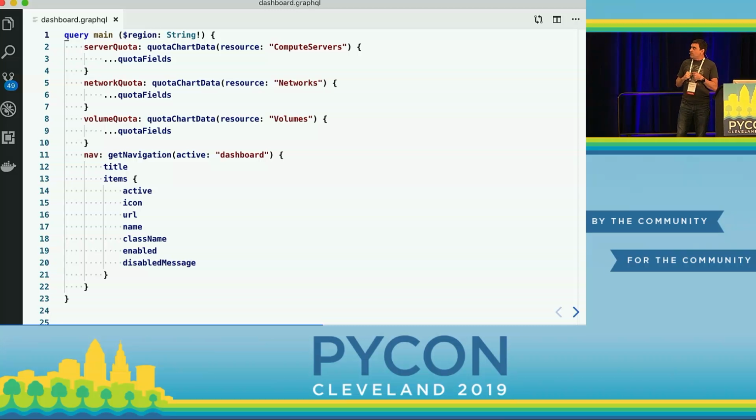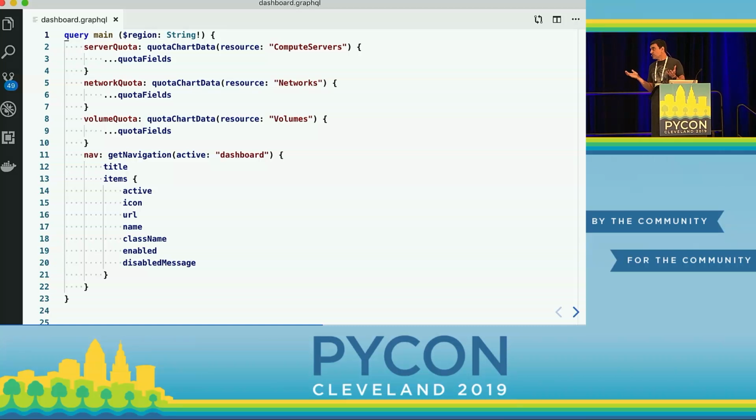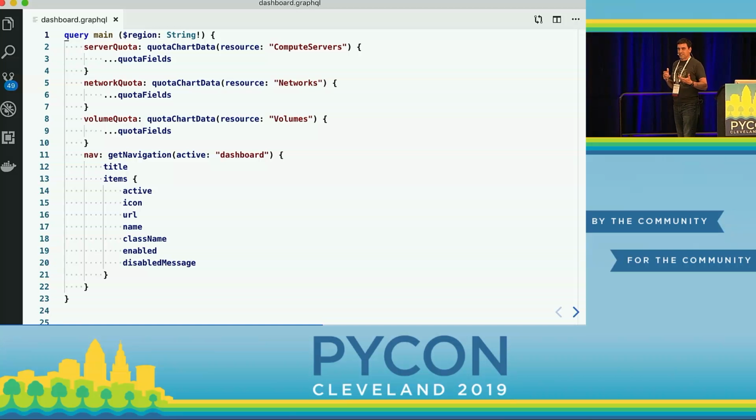And what you do here is you can ask for all the data that you want for that view in one query and return that all in one result. A lot of that data is seemingly static, like navigation, for example.